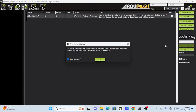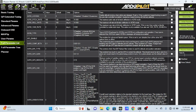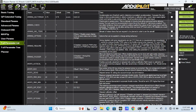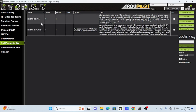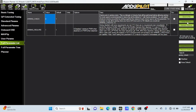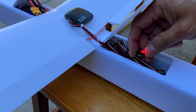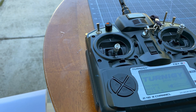It took me a long time to figure out the ESC calibration. To calibrate the ESC, just follow the steps carefully. The main thing is to be able to arm the aircraft first. To do this, change the arming check temporarily to 0 in the parameter list. This will let you arm the aircraft regardless of the GPS, compass, and other component status. Make sure the mode is in manual. Press the hardware safety switch until the light stops blinking. Arm the aircraft by throttle stick all the way down and right.